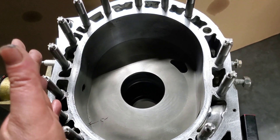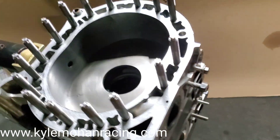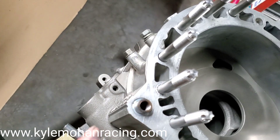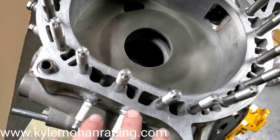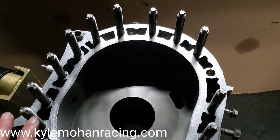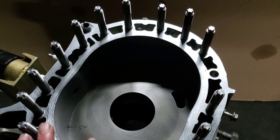You're actually girdling or strengthening the block, eliminating some of its ability to expand under boost or high RPM, and eliminating some of its ability to twist as a modular block construction can. This particular block — the customer came to us because they had blown the front and rear oil galleries out at these alignment pins multiple times. They had also done dowel pinning of the block in past applications, and that did not solve their problems. At MazdaTrix and KMR, what we have found is although the original dowel pinning technique is good, a full stud set is better.